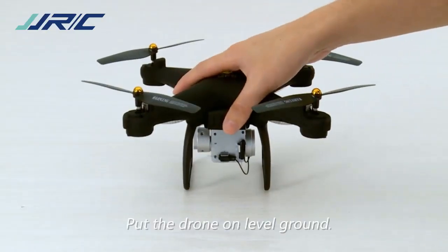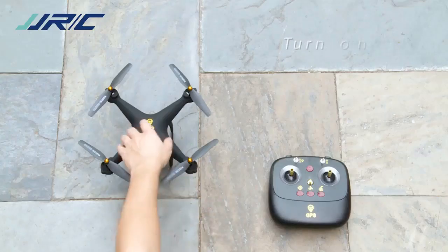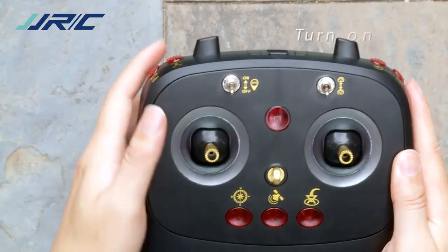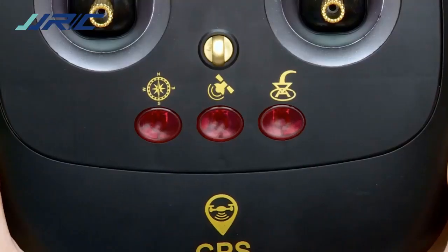Hold the drone on level ground. Fly the drone in an outdoor spacious environment. Power on the drone and remote controller. Turn on the GPS switch and wait until the three indicator lights go off, indicating the pairing has been successful.